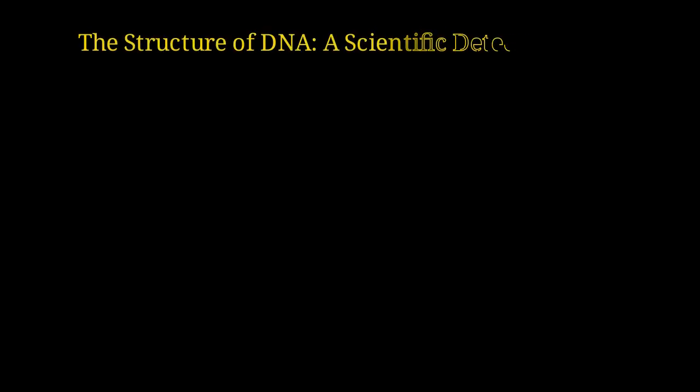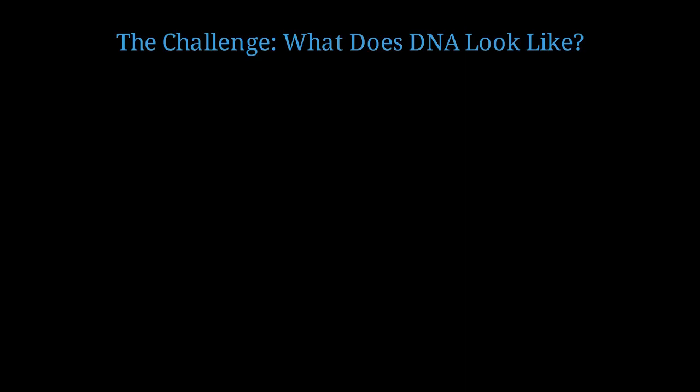Welcome to this scientific lecture on one of the most important discoveries in biology, how we determine the structure of DNA. This is a story of brilliant experimental work, careful reasoning, and rigorous hypothesis testing. In the early 1950s, scientists knew that DNA carried genetic information, but they did not know its three-dimensional structure. The key question was, how is DNA organized at the molecular level?